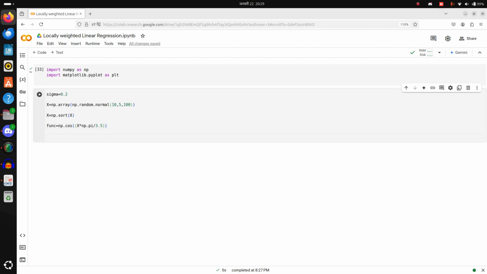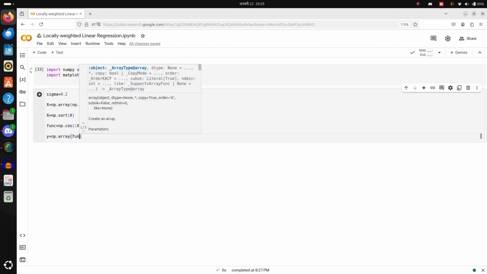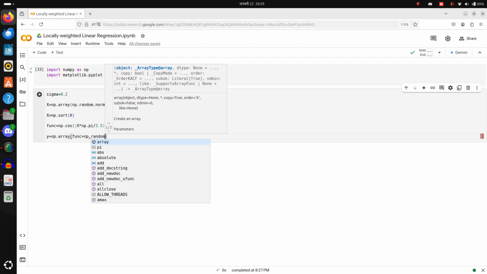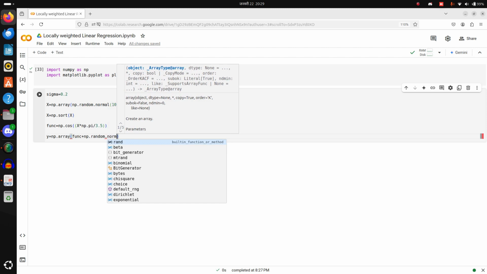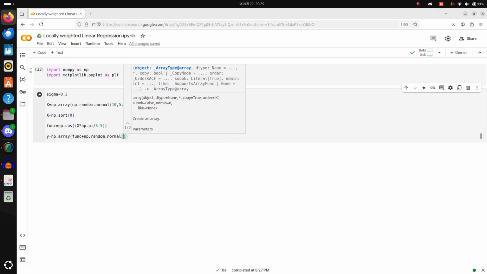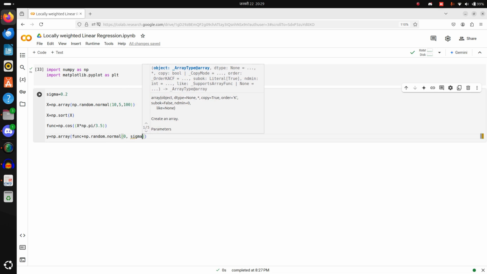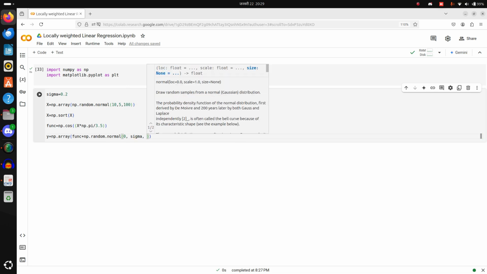What we're also going to do is create y based on this particular function, and then add some Gaussian noise to this, which follows a normal distribution of mean 0 and variance 0.2.